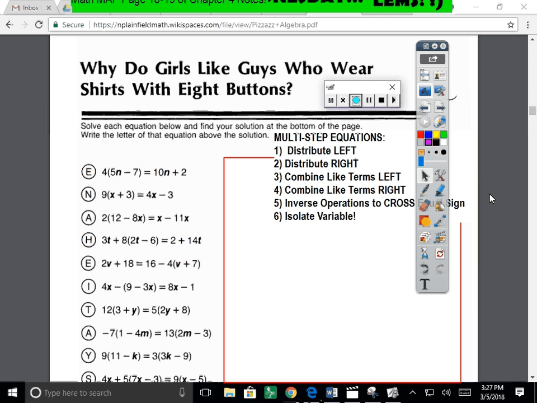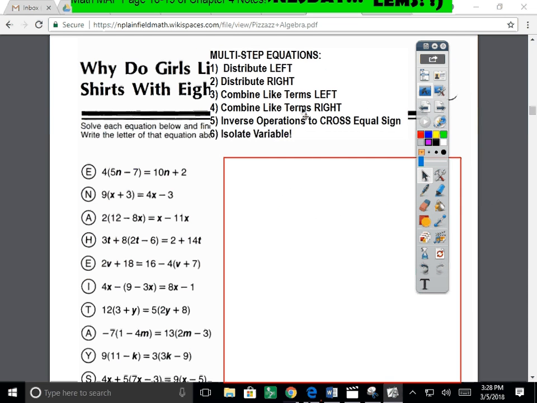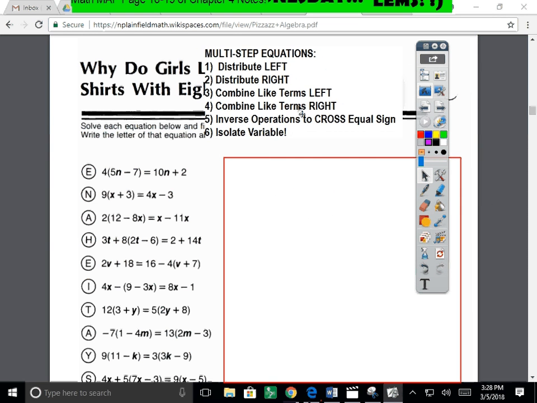So for this lesson, I'm just giving you some sample problems that came from a riddle that we sent home, and something that I'd like you to be able to tackle when you see our unit test. And in the future, when we move into inequalities, you'll have to apply the same great steps. So if you look here, I took a quick minute and I wrote out for you the steps that I think we should focus in on for these multi-step equations.